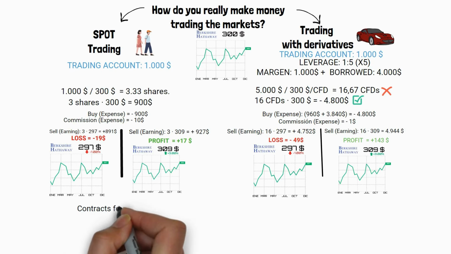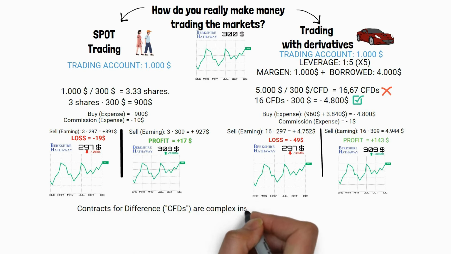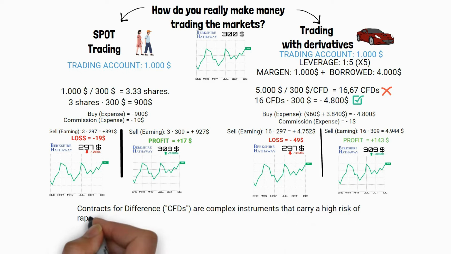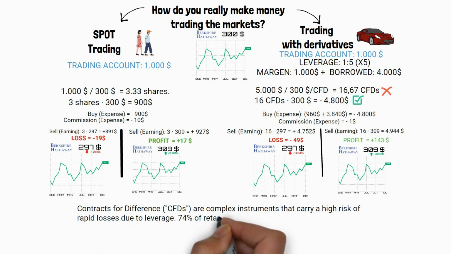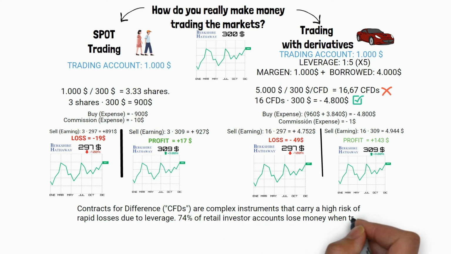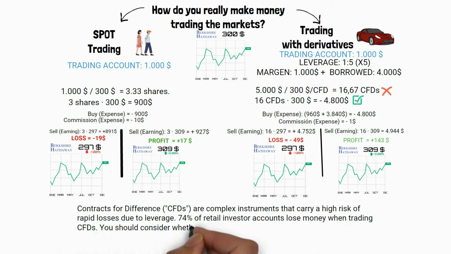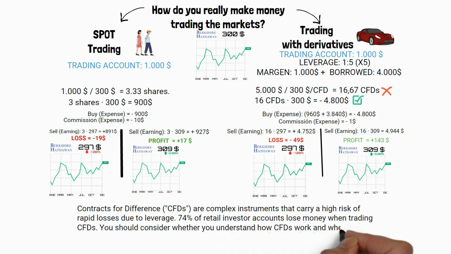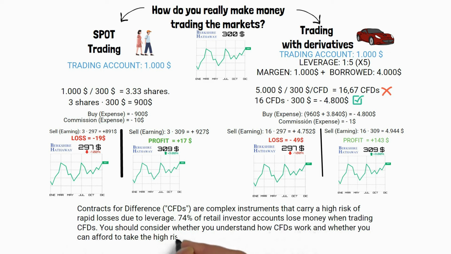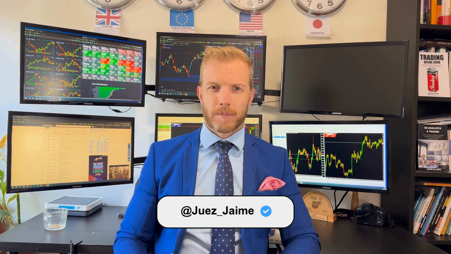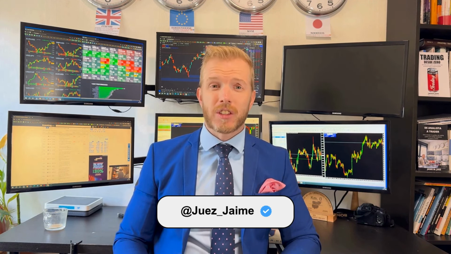However, remember that CFDs are complex instruments that carry a high risk. According to statistics, approximately 74% of retail investors lose money when trading CFDs. That's why it's crucial to understand how they work and whether you're willing to take on that risk. Now that you know the basics of this business, you can start thinking about getting into trading.